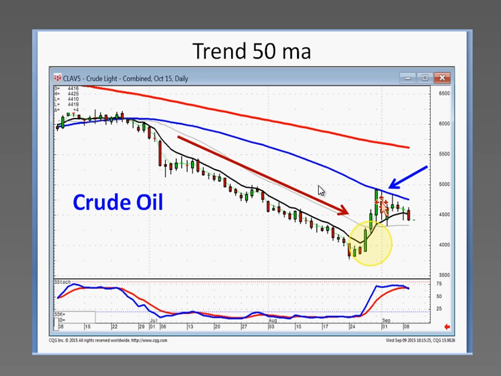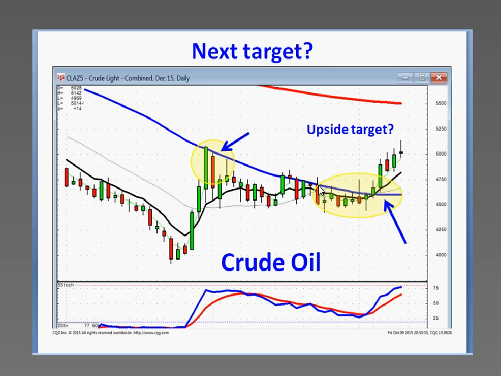If it opens lower, they're probably taking profits. You don't want to be in anymore. If they open higher, you can always buy right back in because it says that the 50 is not going to act as resistance. So that's what happened here, it pulled back. When were we buying? When we saw a buy signal and a close back up above the T-line. What was our upside target? Probably coming up here to test the 200-day moving average.